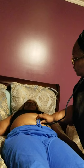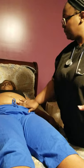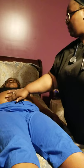Now, the renal, left renal, right renal. And the aortic artery. All right, so now what I'm going to do is about the same thing I did to you on your back, okay? And now the next thing I'm going to do is feel, see if there's any... okay, now this time it'll be a little deeper.